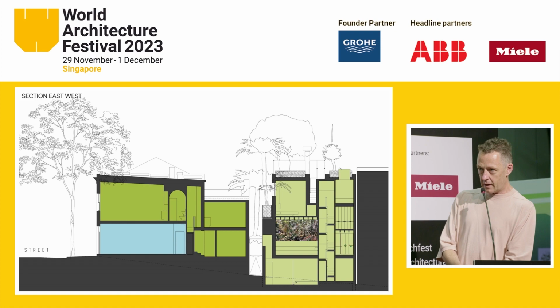You can see here in section on the right-hand side, the first thing that we did in designing the house was commission this painting. It's by a famous Australian artist called Nicholas Harding, who tragically died 3 days after the painting was installed. It's a reading of the Gadigal people of this place. It's a reading of the landscape prior to white settlement. So it was painted, and a lot of the references that we then make through the house come from this painting.